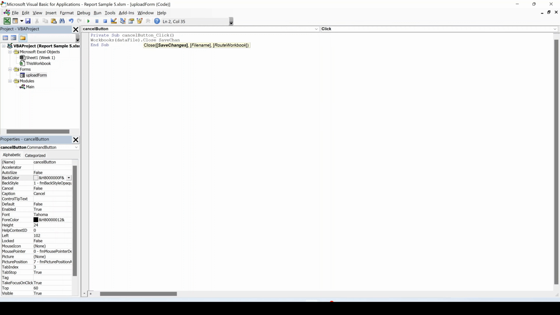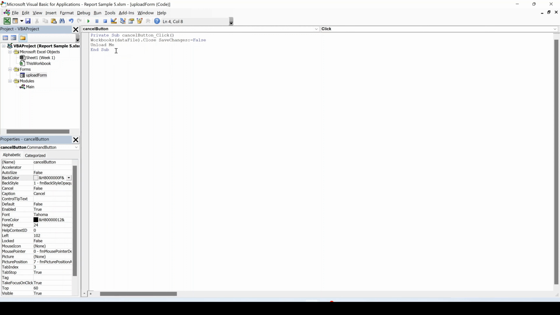You can kind of see you're getting the tips. If you're not sure about the spelling, you can always reference these tips. And then you have to type it like double colon equals and false. And another thing we want to do, we want to unload our form. There is a command to do that, unload space me.